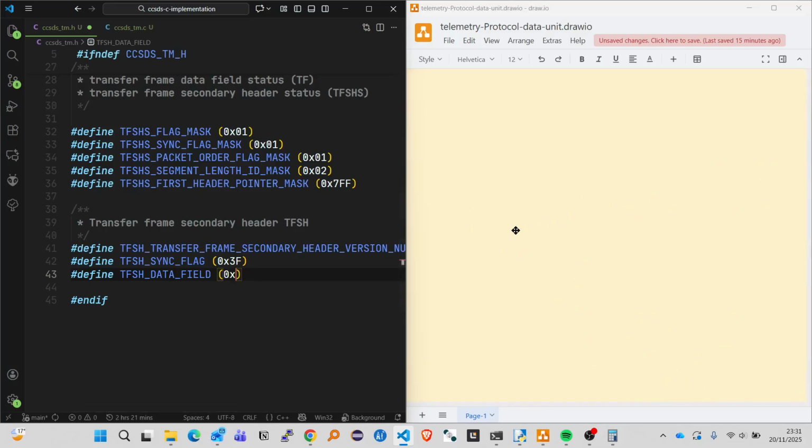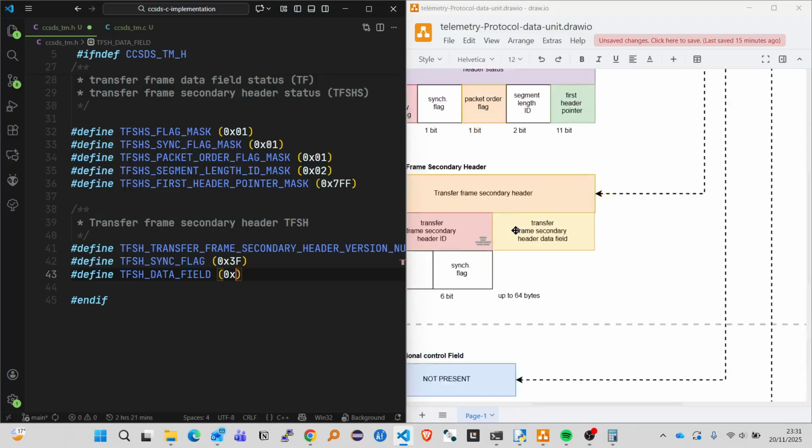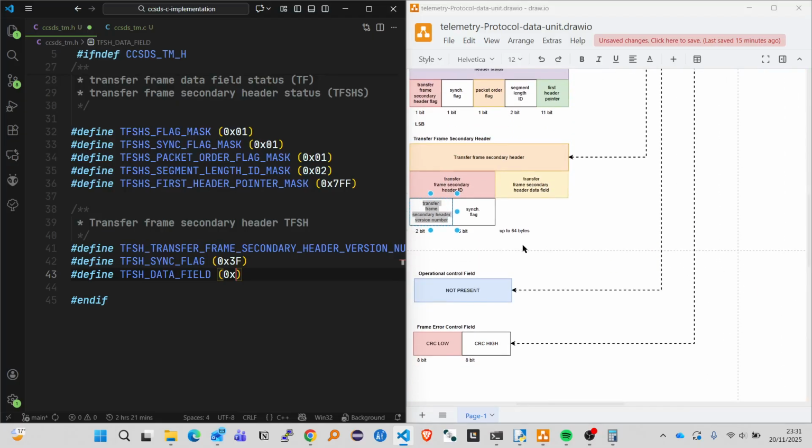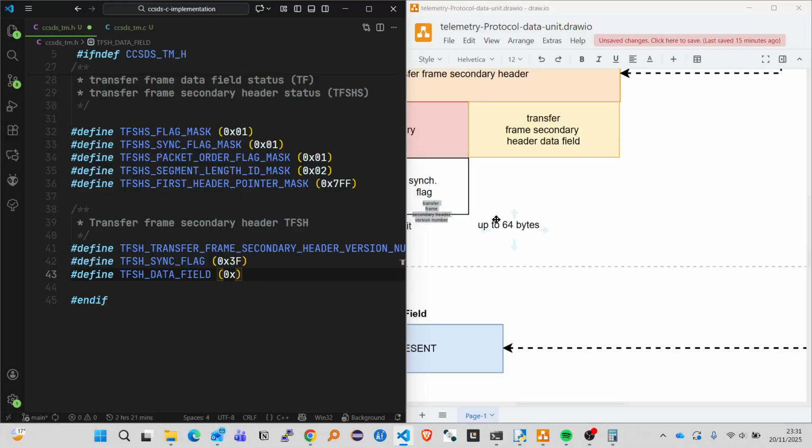How long is that? I don't know. Up to 64 bytes. That's a lot of bytes. How do we define that? Okay, we don't need to define that.